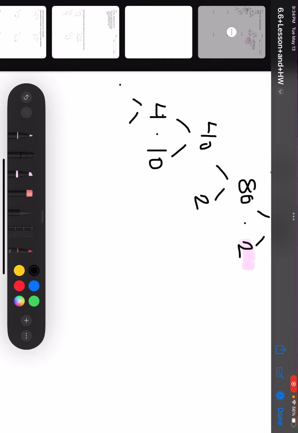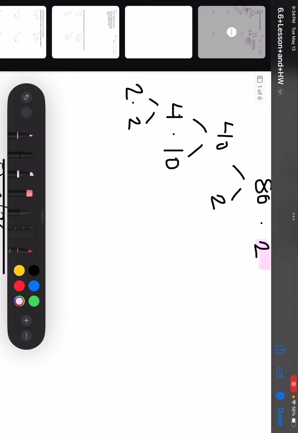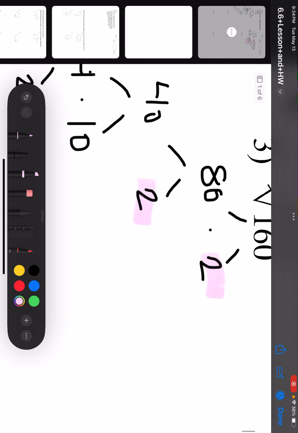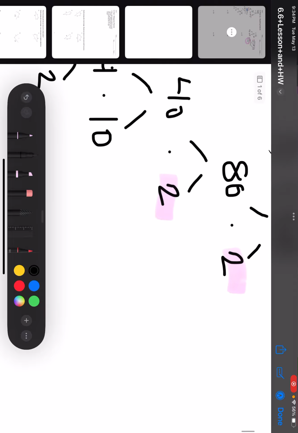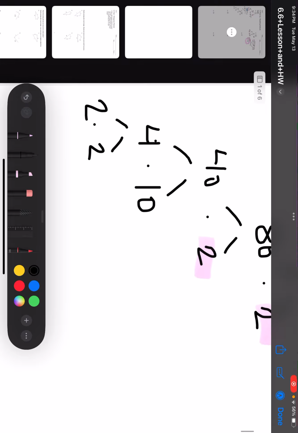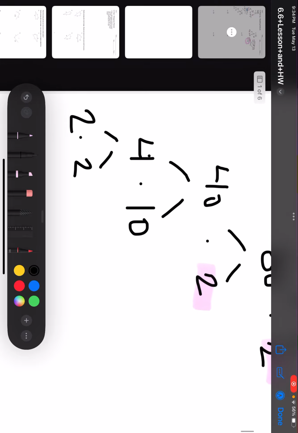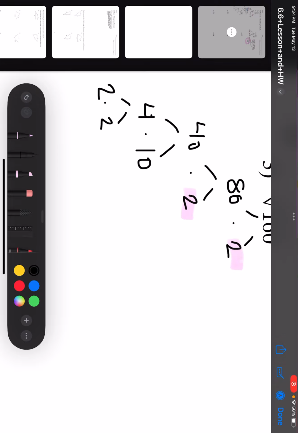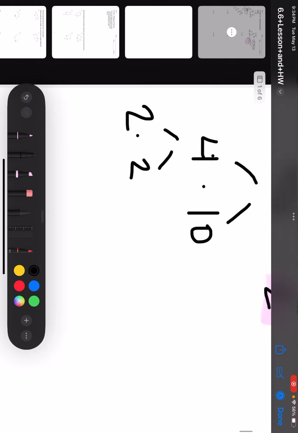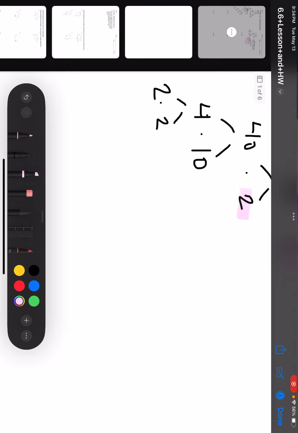For this one, we can do 2 times 2. We're on the 4 right now, by the way. Boom. We have a factor number up here, remember, because 40 times 2, and we can't divide 2 into anything else anymore. And then we're dealing with our 40 now. And I know if you times 4 times 10, you get 40. So I'm just splitting it apart. But none of these are factor numbers, so I'm going with the 4 right now.